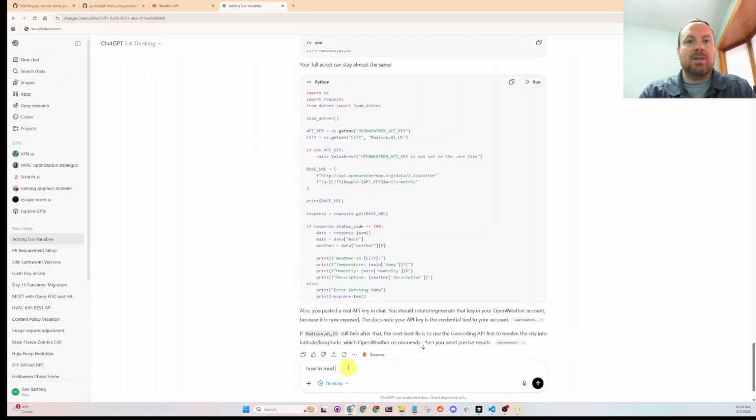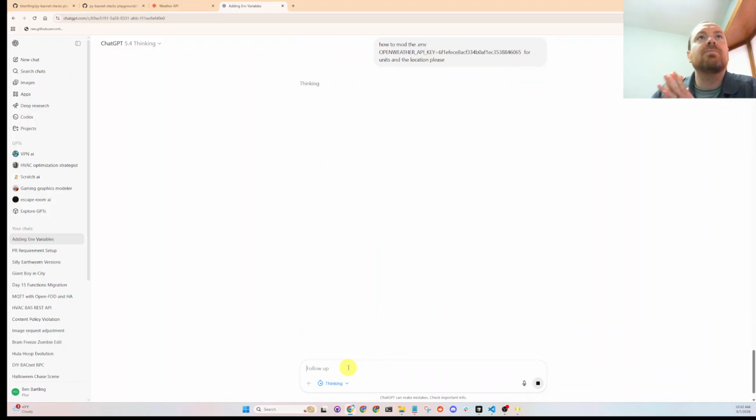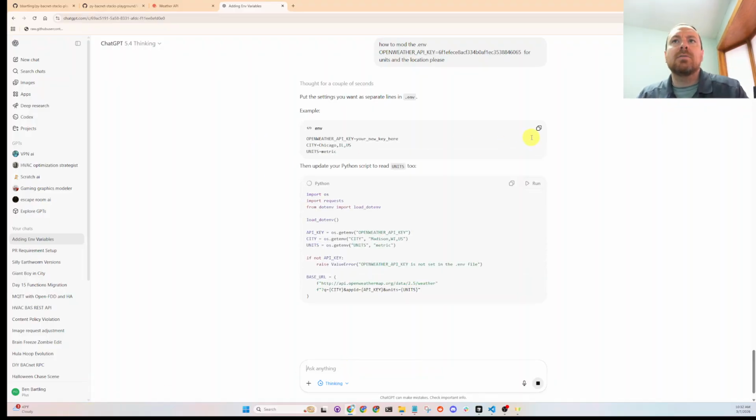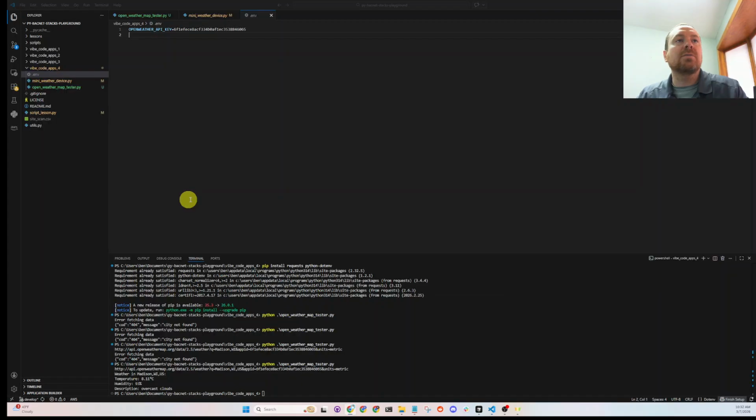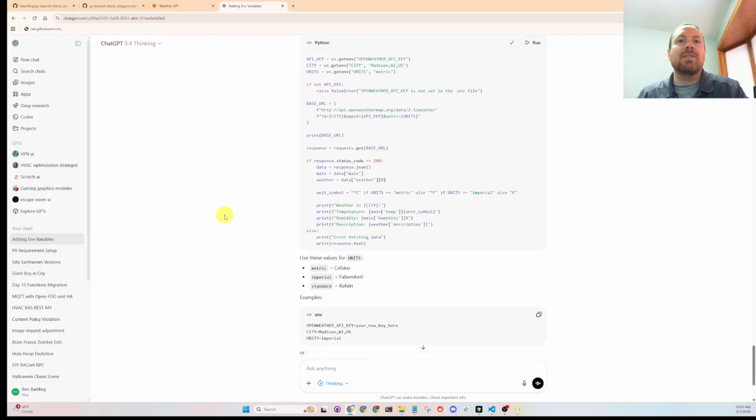How to mod the .env for units and the location, please. Okay, so let's do Chicago. I don't want metric units, so we would just say imperial, I think.